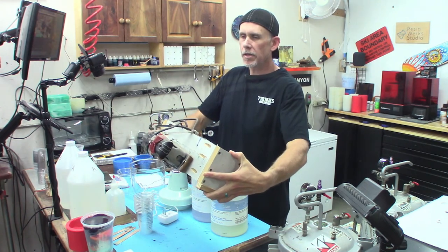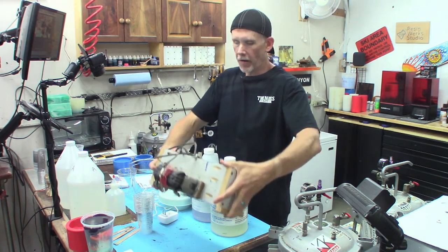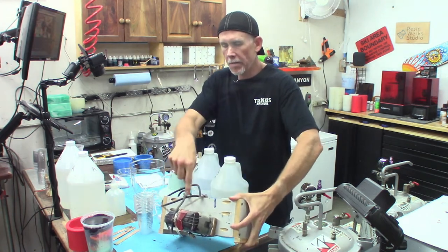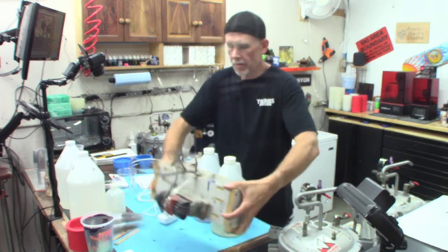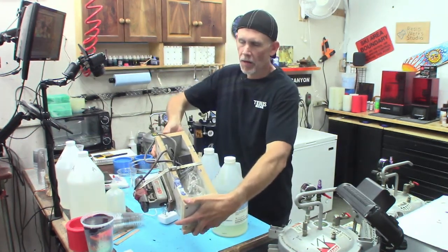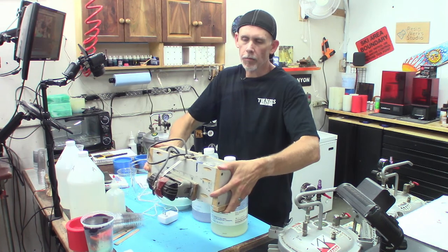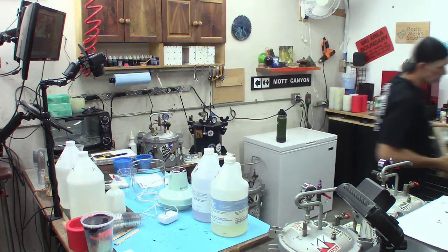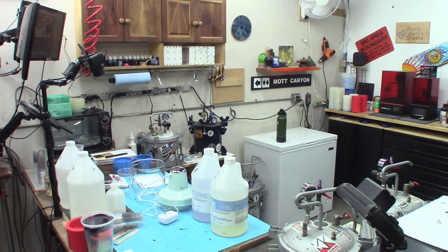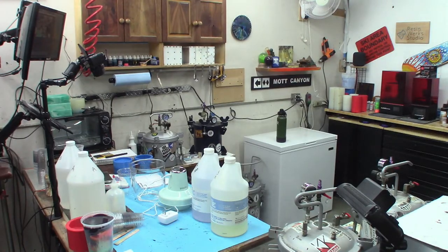And I basically just, this is one of those vibrating sander things, like a palm sander that just vibrates. And I just strapped it to this, which was the mold for the tap handles. And so the vibration helped get rid of, it didn't take care of all the bubbles, but vibration is another way to get rid of bubbles as well. But you know, it works. Vibration alone works. I think an ultrasonic cleaner might be a better way to go.